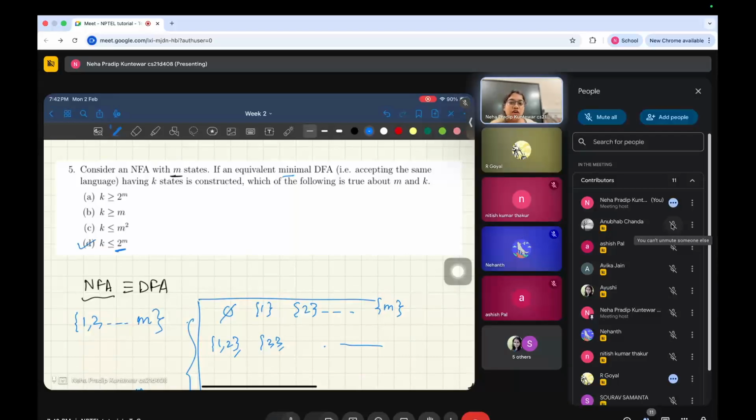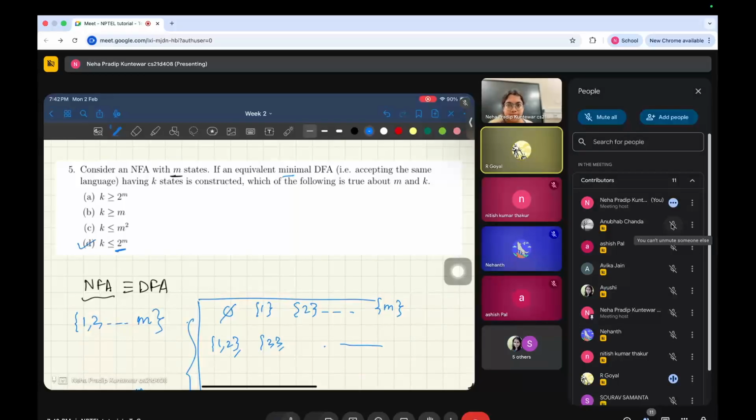Yeah, but not for all. That's true. And here, fortunately, they have not given that option. For the less-than options, they have given either m square or 2 raised to the power m.